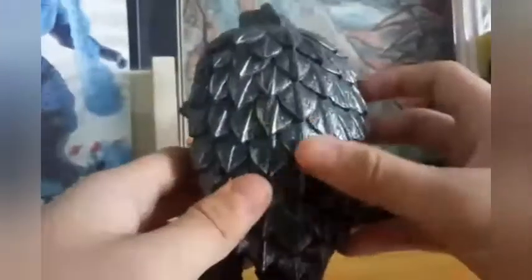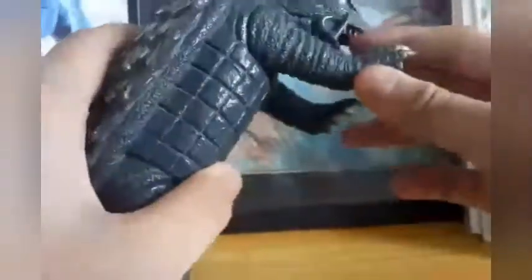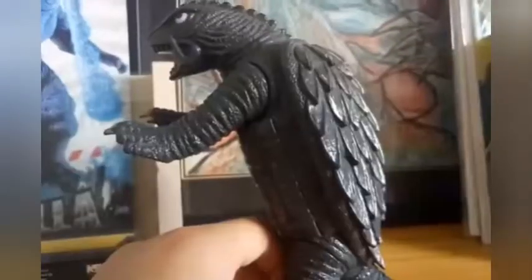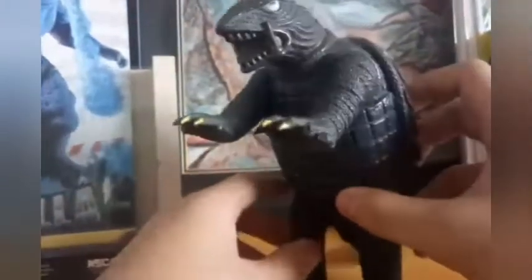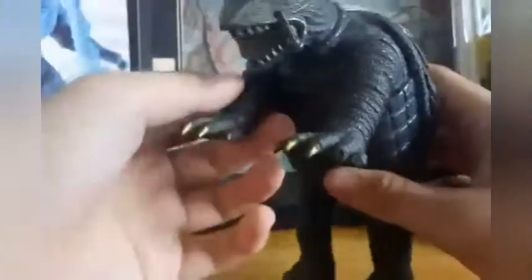On the back, I really love the sculpt, detail, and paint job. It's pretty nice. This is a nice figure. This figure is fantastic. I love the tail. I really love this tail. The sculpt of the tail is pretty nice. And like I said, this is kind of a movie accurate figure, I believe, or suit accurate.